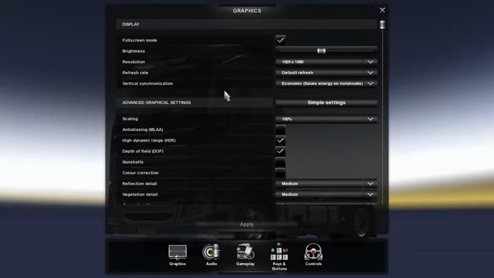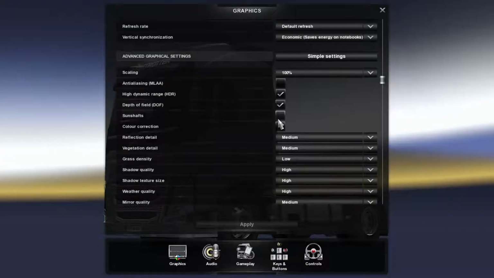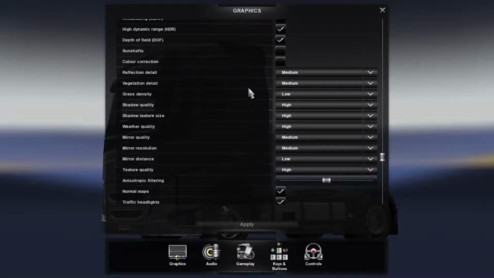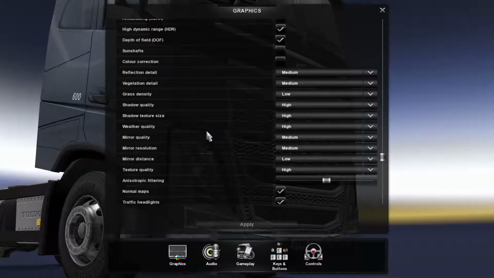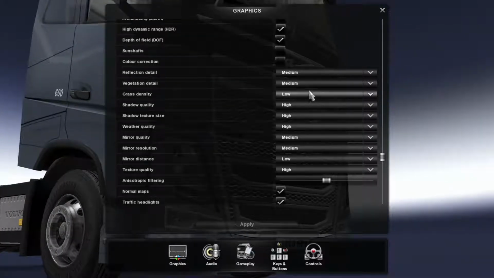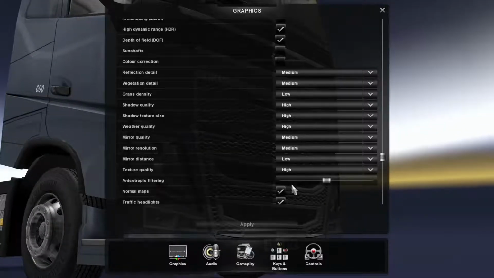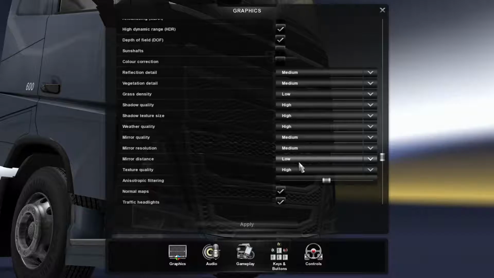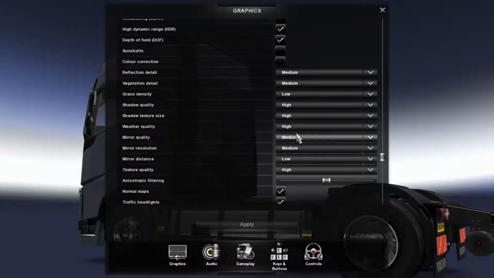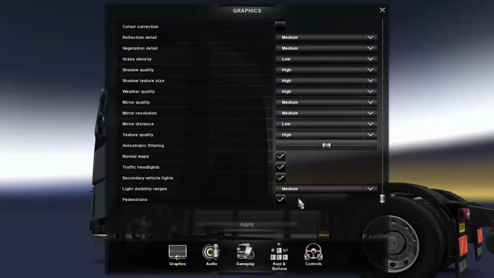Let's see. Full screen. We want full screen. Sunshafts off. Depth of field. Don't know what that means. Let's see. Shadow textures. Reflection detail. Vegetation. Texture quality. We want that very high, pretty. Low. Medium. Where's the render distance thing?